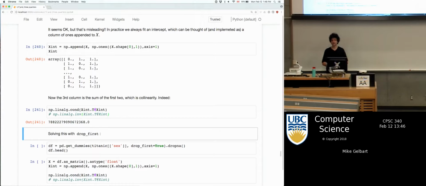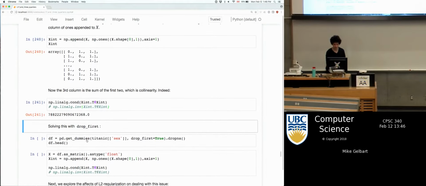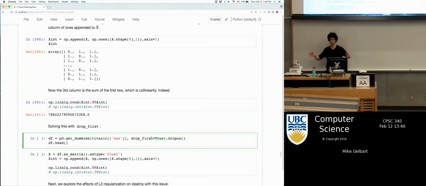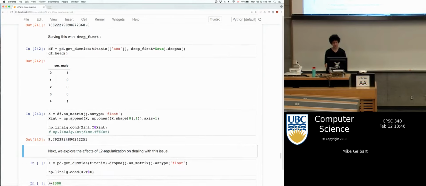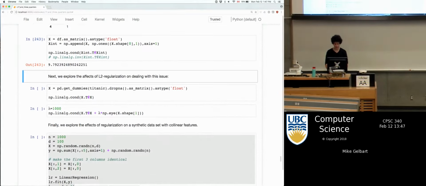So this is a common case where it can arise in practice if you use something like this dummy variable thing and you don't drop first. So again, here with pandas, they just provide this drop first, which however many categories there are, it just throws away one of the columns, which you don't need anyways, because that information is redundant with all the other information. And then things are not badly conditioned. So that's one way that it could arise in practice. There are others.